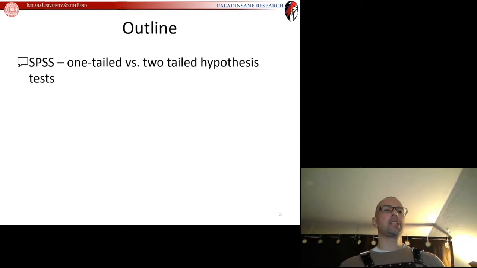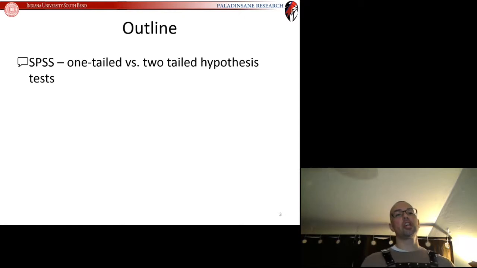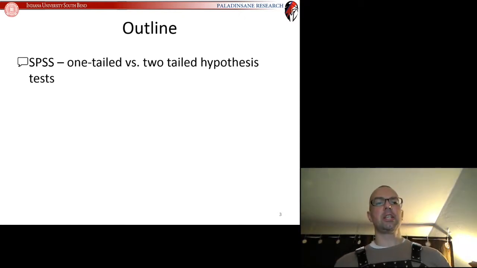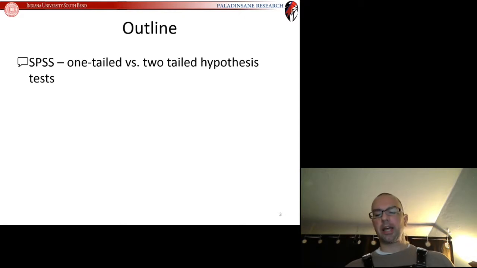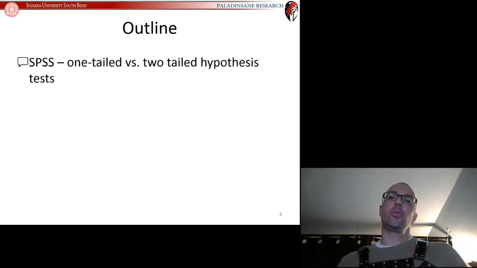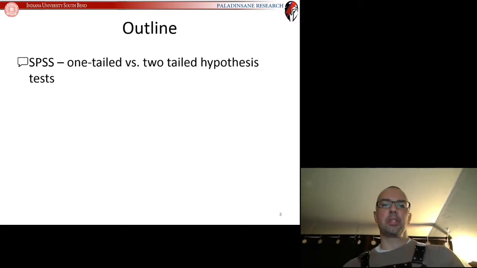We need to finish off with SPSS and the dependent means and one-sample t-test, and that is how to deal with one-tailed versus two-tailed hypothesis tests. So this is in general for a t-test, how to deal with one-tailed or two-tailed hypothesis tests using SPSS. We know how to do it with the critical t-scores and the sample t-scores.